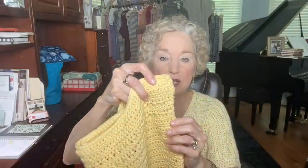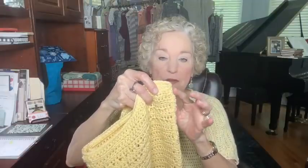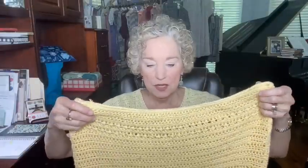Well, I went around the bottom with a slip stitch, and it did not work. I'm going to have to take that out because it drew in the sides of the sweater. Look at that. And you can see how it drew in. Well, it took care of all that ease, and it didn't fall straight from my waist. It curved in, and it wouldn't lay flat on me when I tried it on. And I just assumed that it would fit. But even over here, you can see where it took in probably maybe a half inch on each side. And there wasn't enough ease for me.